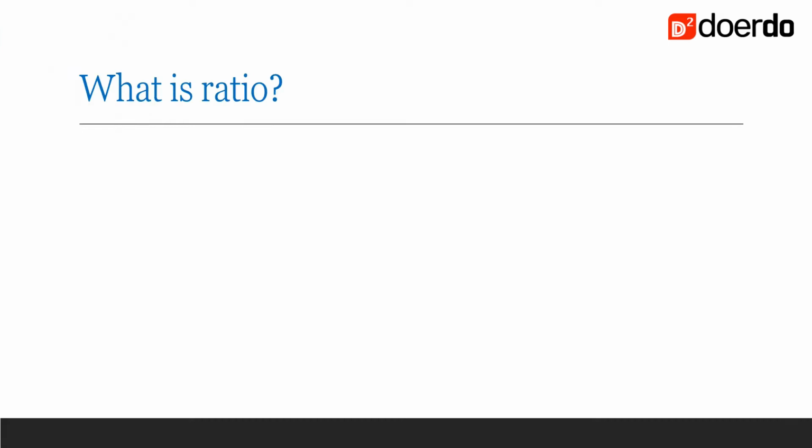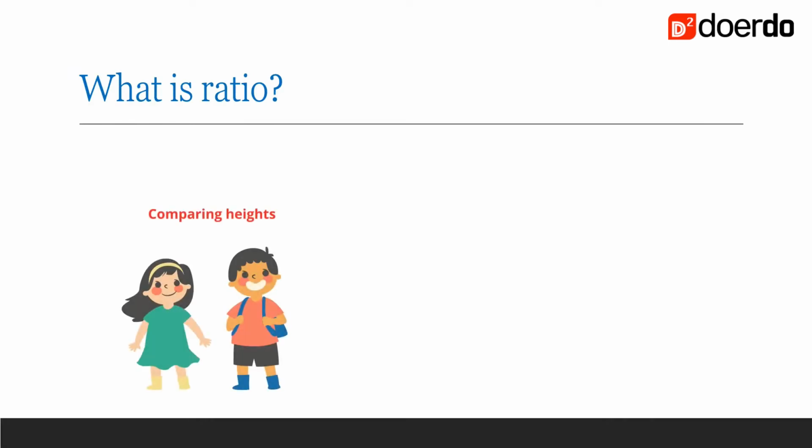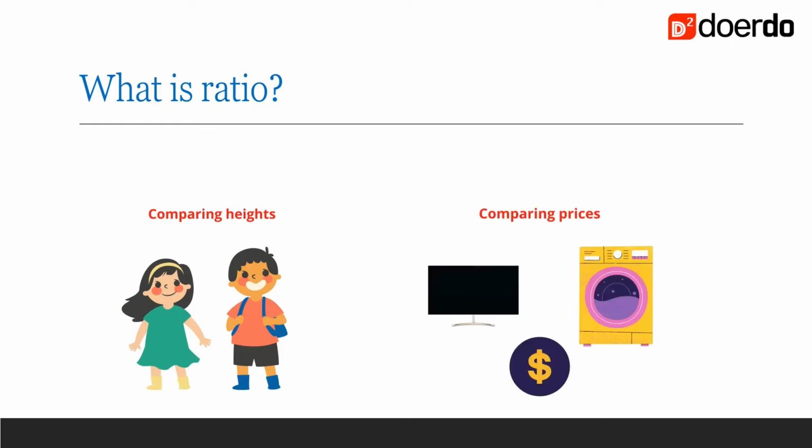What exactly is a ratio? We frequently compare two quantities of the same kind in our daily lives. In some cases, a comparison by division makes more sense than comparison by determining the difference. As a result, a ratio is the division of two quantities of the same kind. Let's take a look at an example.